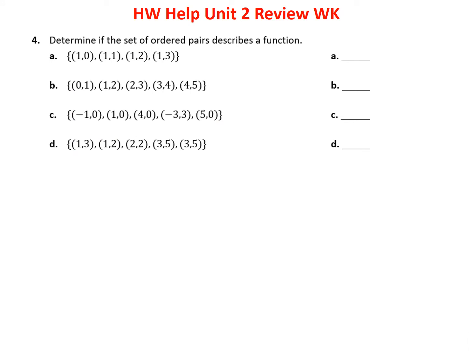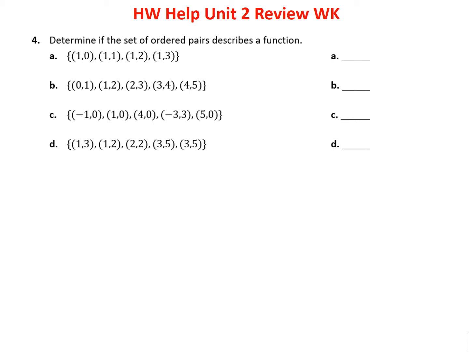Problem 4 gives us some sets of ordered pairs and asks us to describe which ones are functions. Remember that for ordered pairs to be a function, every x has to have only one y. We can have multiple y's, but we can't have an x with two y's. Let's do this by setting up just a mapping here.